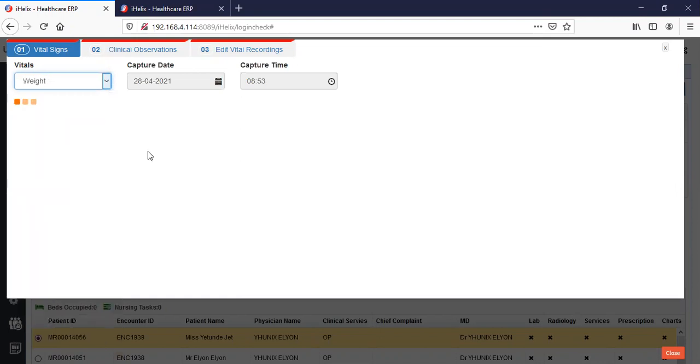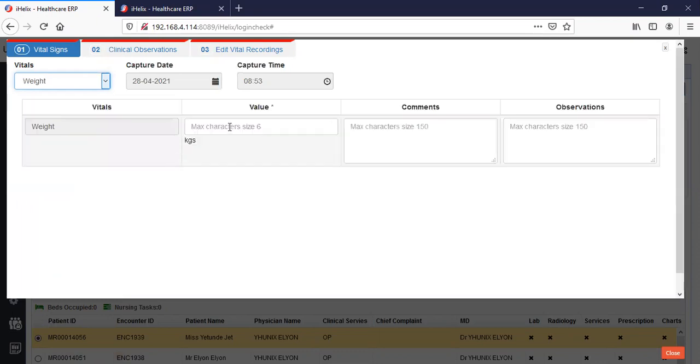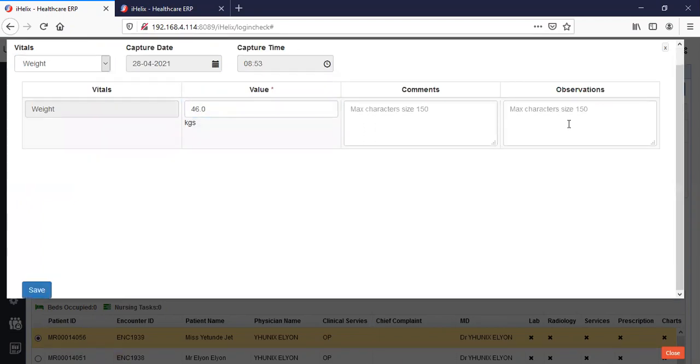So me taking my weight. If there are extra observations and comments you want to add, you can just include them in these comment boxes. And it's compulsory you save. If you don't save, the doctor is not receiving any of your details.